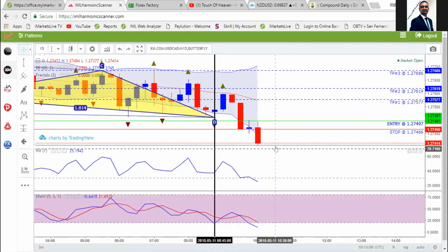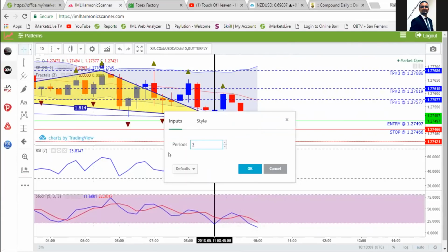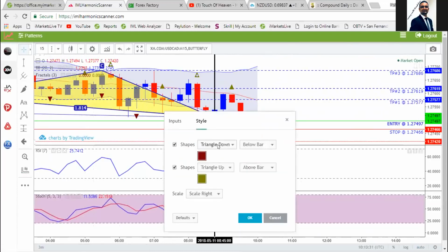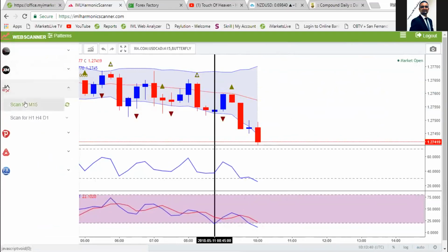Let's look for a scan that has these 5 indicators incorporated into it. And for the fractal, what I like to do is change this to 3, because when you have this fractal appearing behind your harmonic, the D on your harmonic basically hides it, and sometimes you may not be able to see it. So when you have your period on 3, it shifts it across to the candle you're looking at. Then you can also change the colors, you can move the triangle, whatever, but we will not go into that right now. So let's look at another pair where we can apply all of these settings and see.